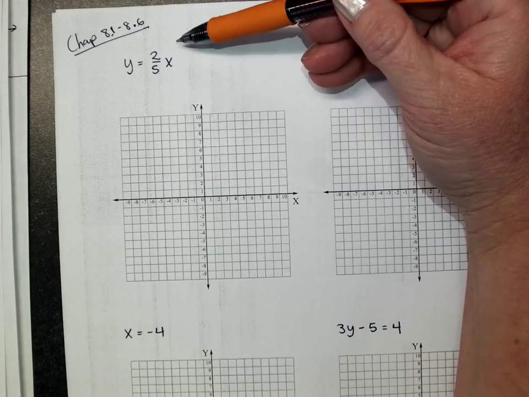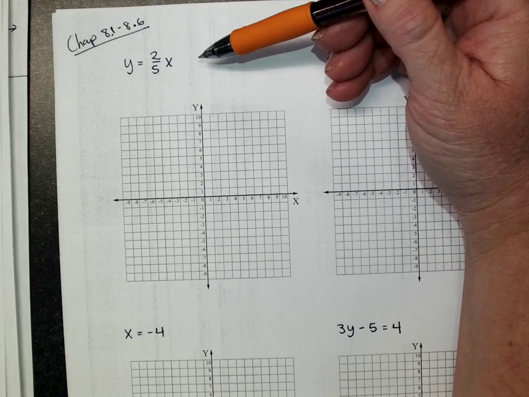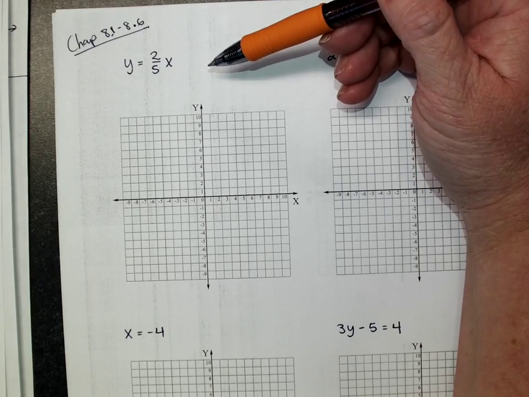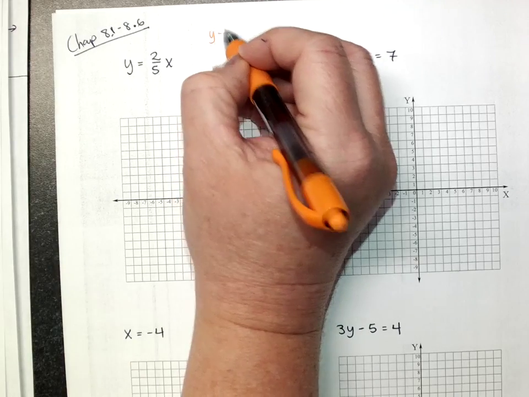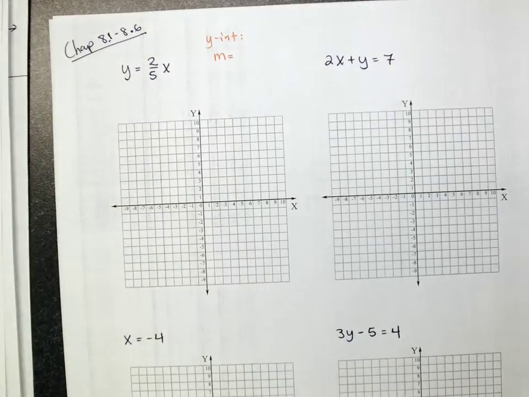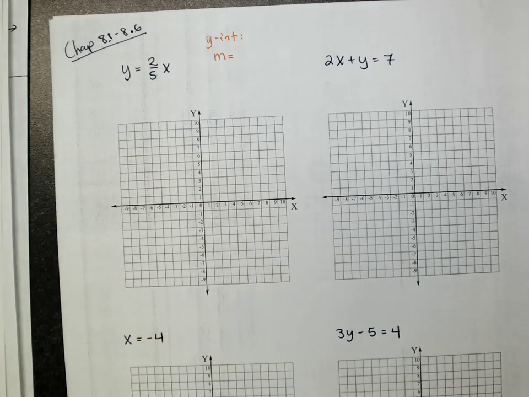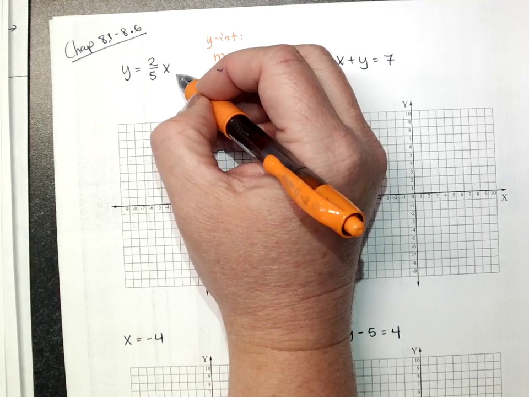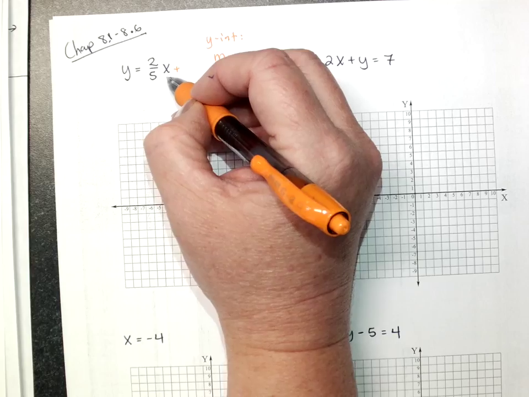What form is this one in? Slope-intercept form. So you don't even have to do any math to graph it. It tells you everything you need to know. It's going to tell you your y-intercept, which you plot that point, and then from that point you count off your slope. What is the y-intercept of this slope-intercept form equation? 0. 0, exactly.